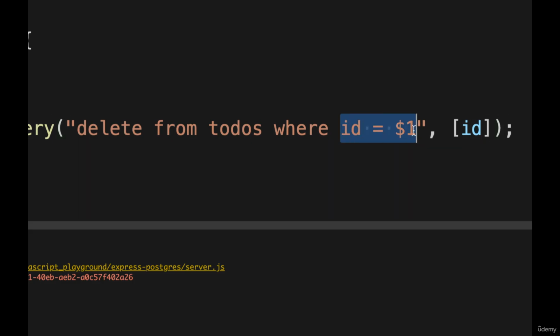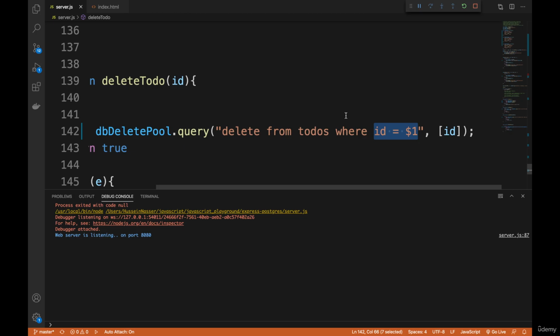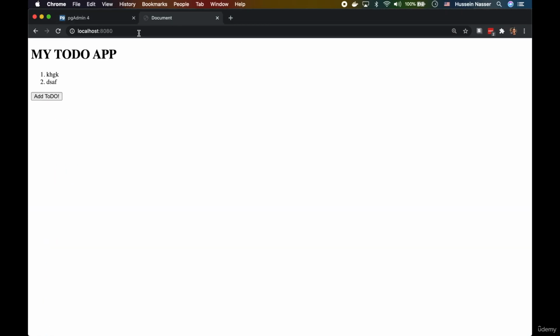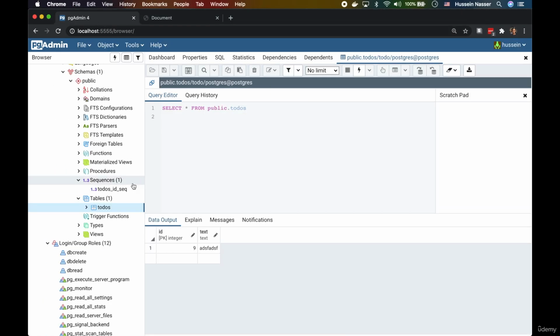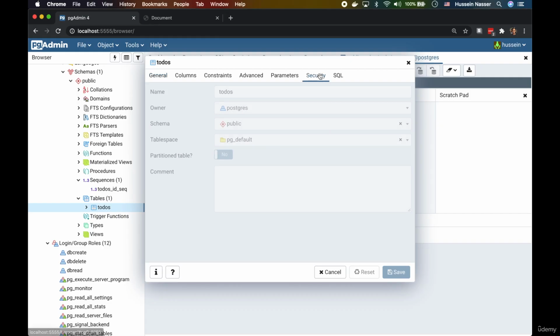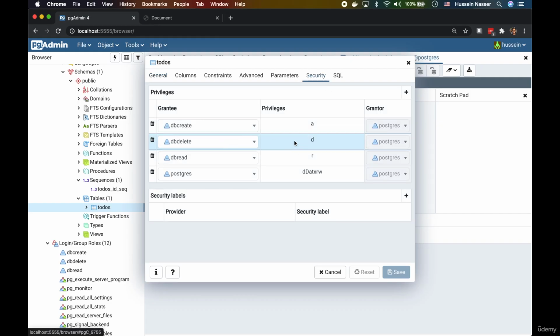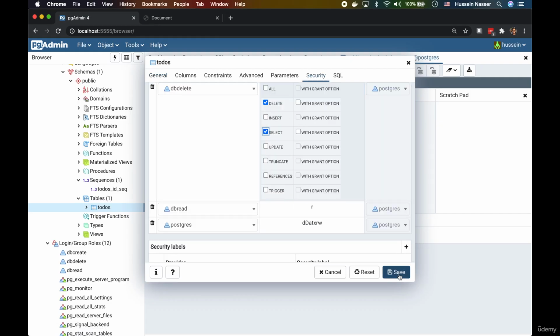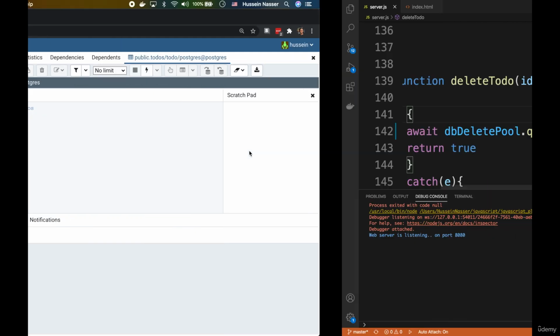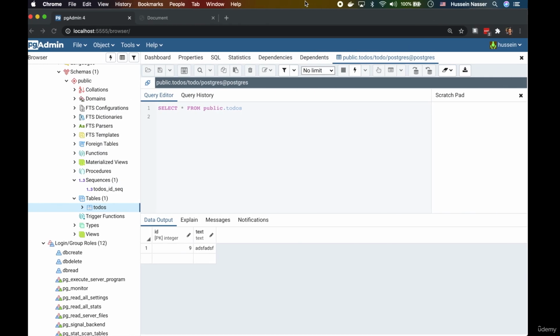So technically, it needs to find the ID in the database and then delete that. The act of finding is a select. So you need to give it a select. Okay. So that's what was missing here. So we go to properties, DB delete, give it a select, which is not a big deal. And just like that, refresh.